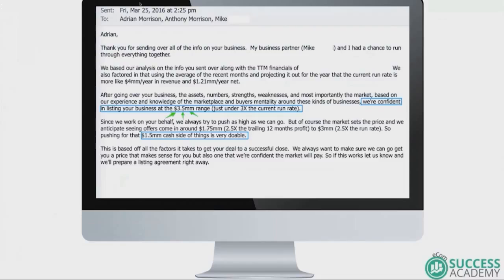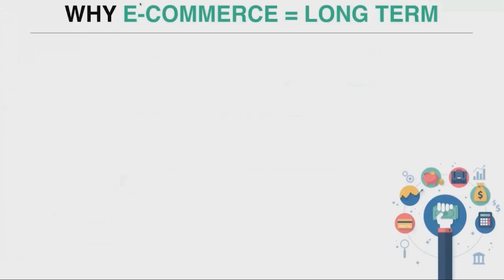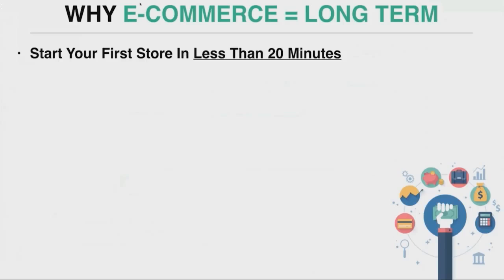And that is because it's consistent. If it made $200K one month and then the next month only made $30,000, nobody would want to buy it because that looks risky. It looks scary. The flexible stores allow us to have consistent income, which builds long-term asset value. So, e-commerce, let's just sum it up real quick, and we're going to go live and do some demos.